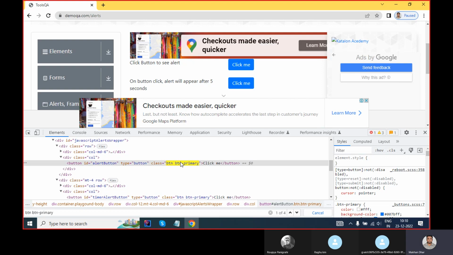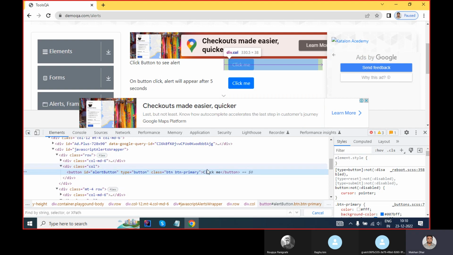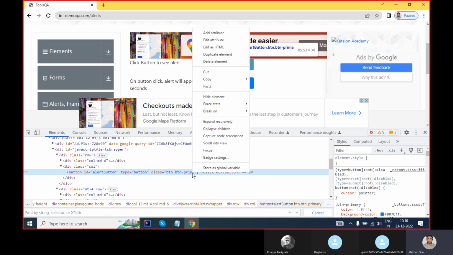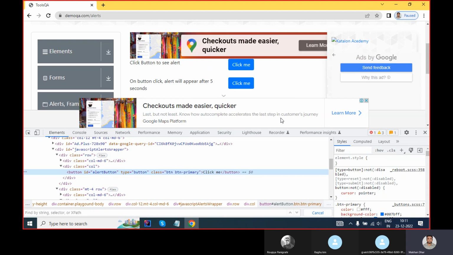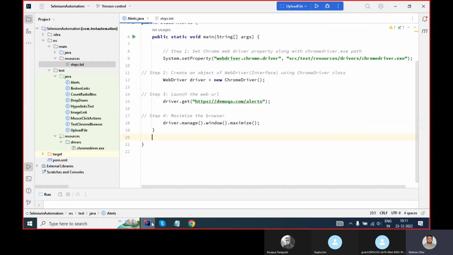In this case, there is another way, I will show you. Suppose after trying a lot of mechanisms, your element is not working. There is one simple trick: just right click, copy, and you can go with XPath or CSS selector. I don't recommend doing it, but for this I am just doing it.